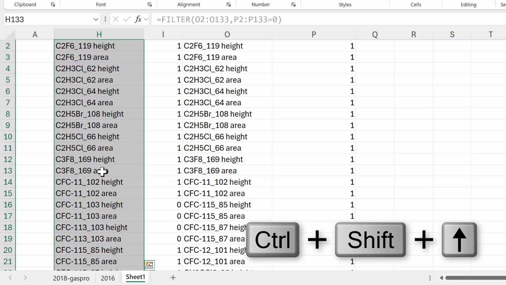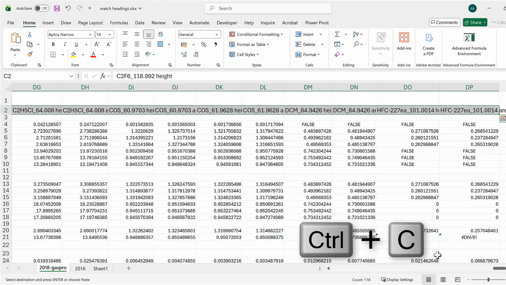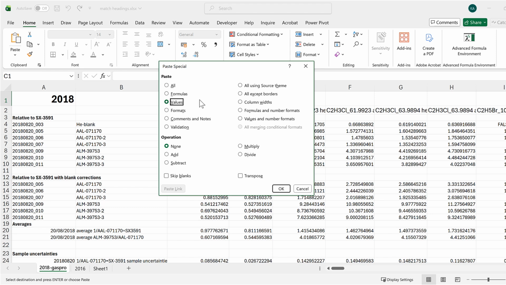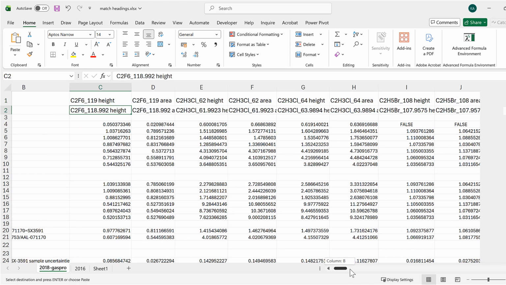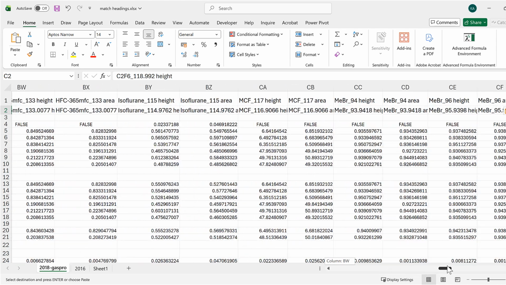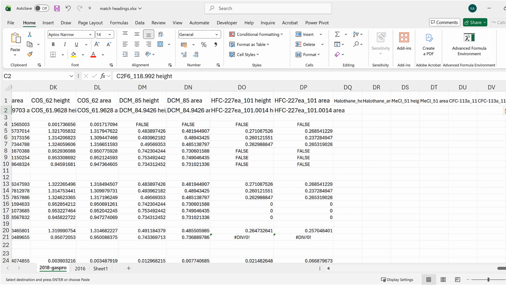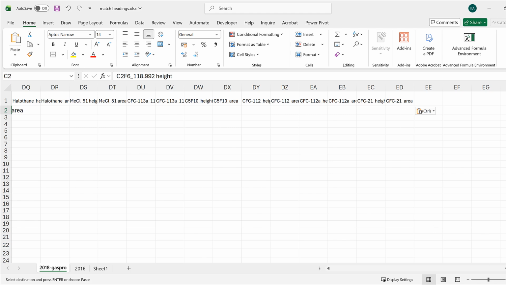I'm now going to copy everything in the first list and go to the first table, and I'm going to right click and paste special, and then we'll be pasting the values and pasting them transposed, and OK. I've left the original column headings in here just in case, and if we scroll along we can see that the new column headings line up with the old column headings, and then also we have a bunch of extra ones at the end for the missing values.